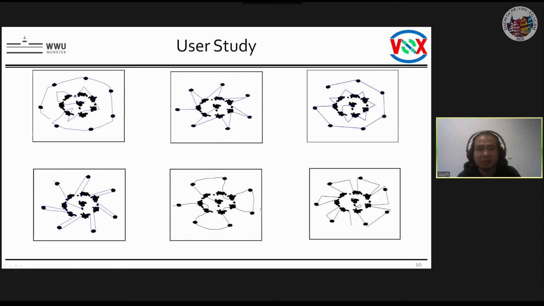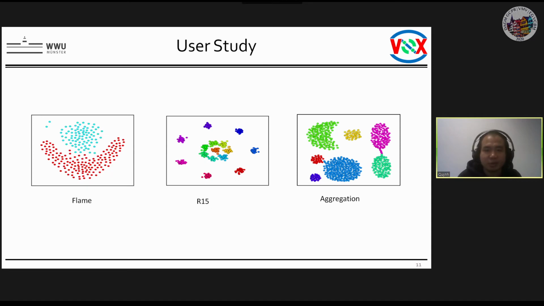We perform a user study to evaluate the robustness of our approach and quantitatively compare the quality of our approach's 1D embeddings to the 1D and 2D embeddings obtained by Disney. We see here an example of generated curves from users for a data set. They show the variabilities and strategies of users in drawing the curve. We ask users to perform the study for 4 more data sets beside the 4 cluster data set: the Flame data set, the R15 data set, and the aggregation data set.